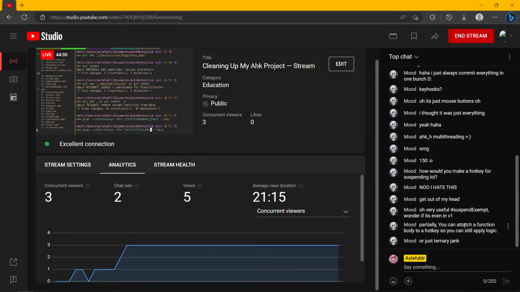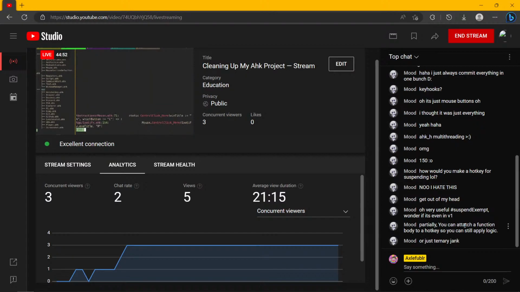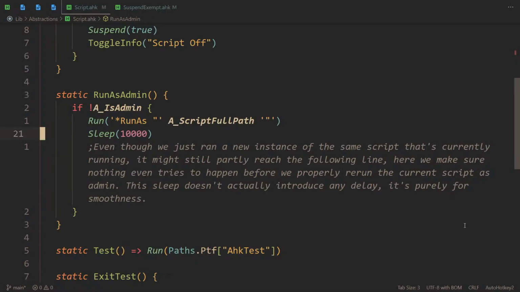Anything else, it will just not be suspend exempt. It will work like any other hotkey that will be suspended if you suspend your script. So no logic. If you could just give a function, then it would be a different case. But it has to be direct. It's that bad.